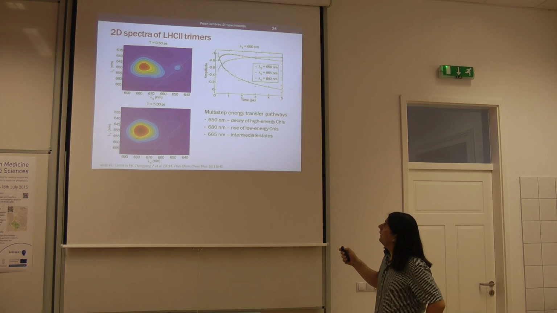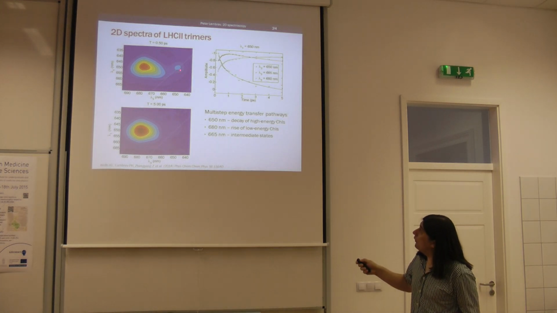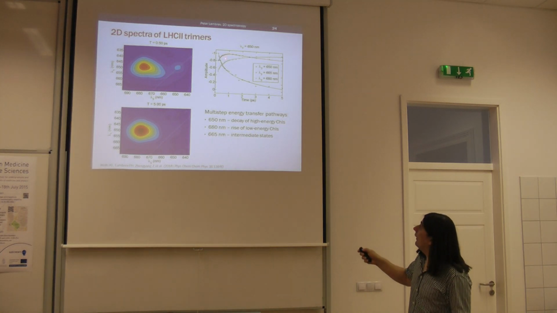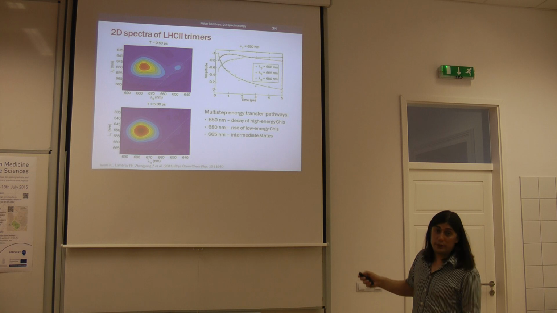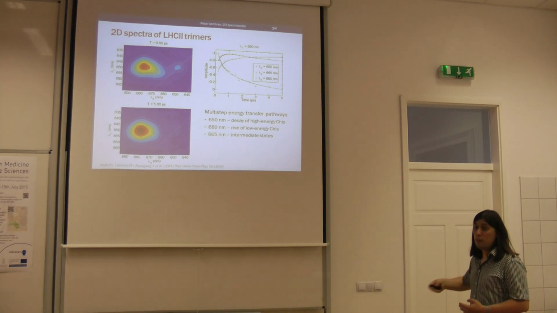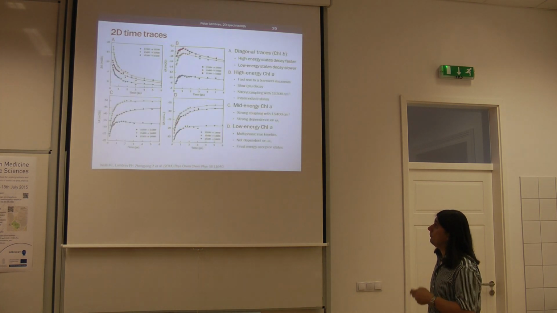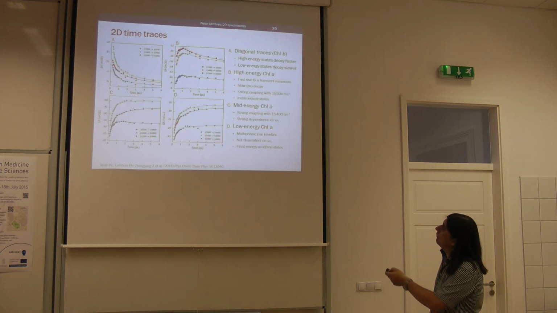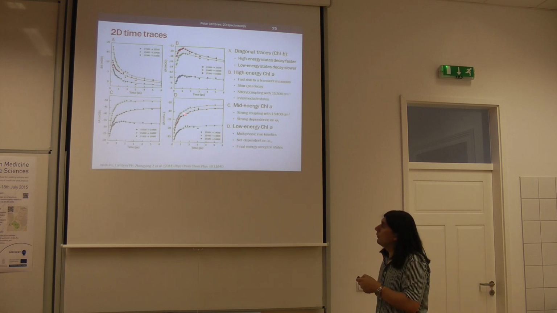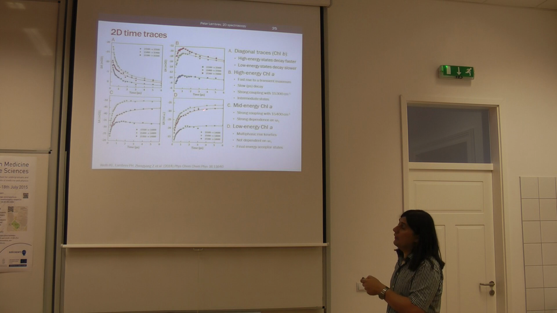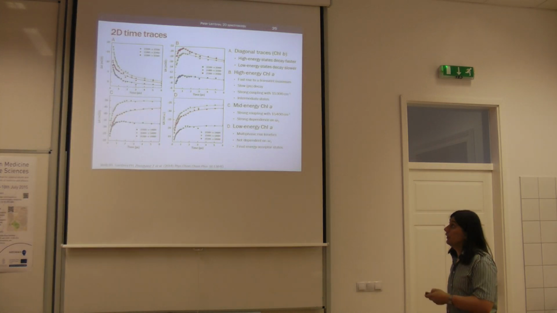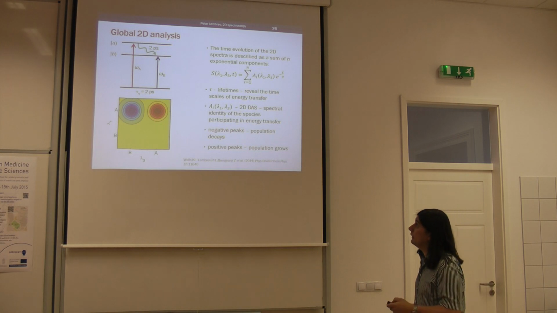So what do we actually see? We see two steps. We see chlorophyll B transfers to this frequency, which is an intermediate frequency, and then this frequency will decay in its turn and transfer to the lowest energy chlorophyll. So we can see stepwise energy transfer. And we can also tell, I will not spend time on this, but you can plot for one chlorophyll frequency the coupling with chlorophyll B's, which only comes from the second dimension that we have, and see some differences.